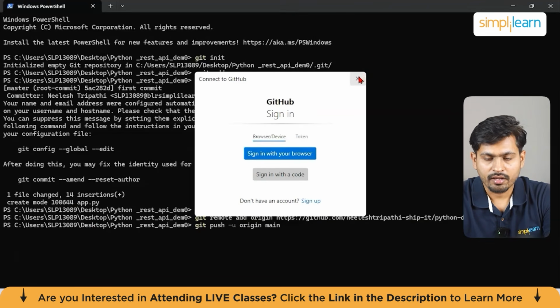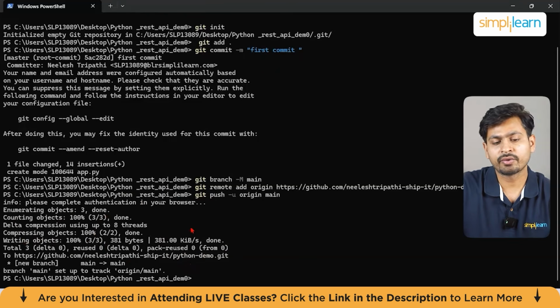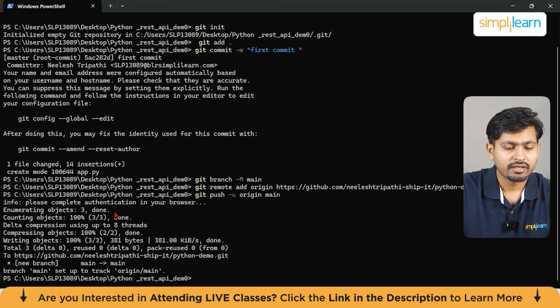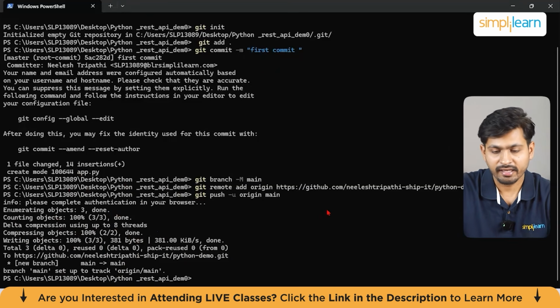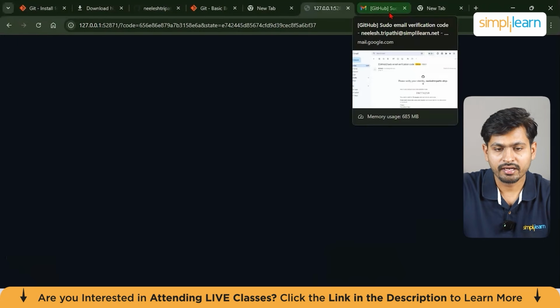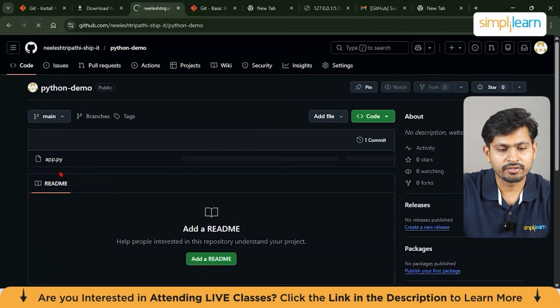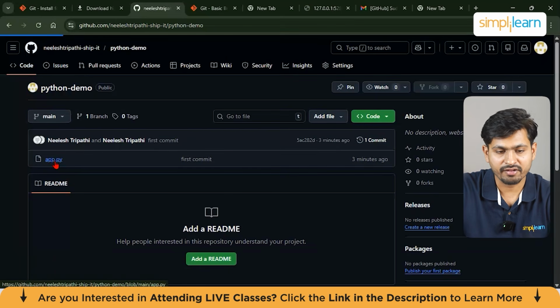And that's a very, very important step that you need to perform. And you can see here, after doing the authentication, these files have been pushed to my GitHub repo. Let us try to open the GitHub account. Now let's just refresh this, and you could see we have got the app.py file here.